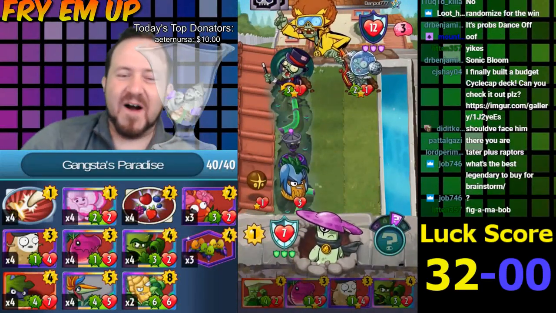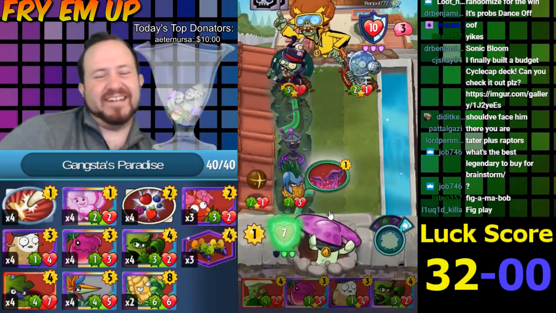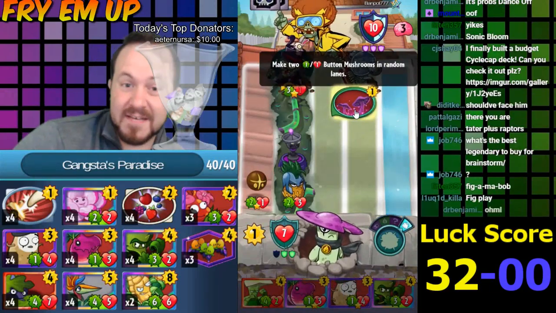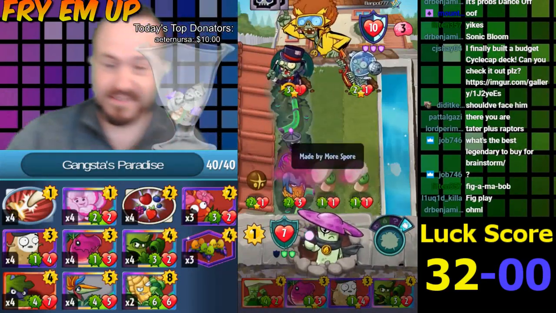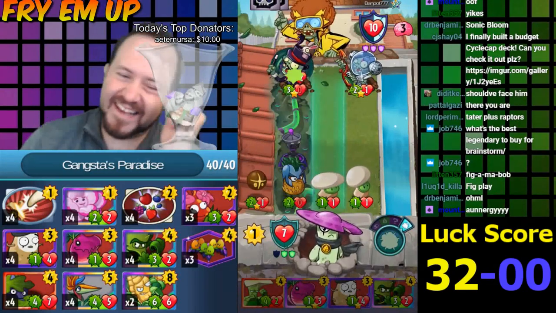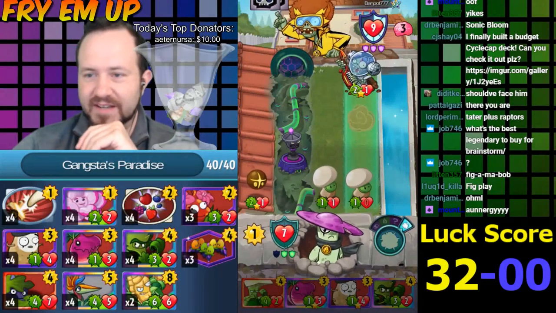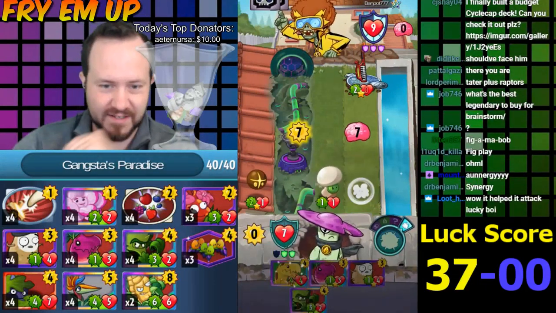Oh, the synergy. Oh, this is the greatest thing that ever happened. Look at the synergy. Look at the synergy. That was so good. Oh, this ain't bad. This really ain't bad. It kills it. Look at that synergy, you guys. Oh, there's 5 points just for the synergy. That was so great. Watch this 2 damage factor into us winning too.